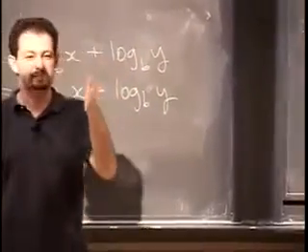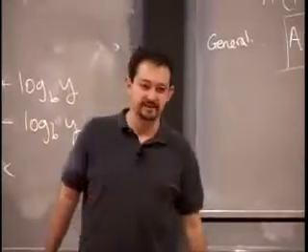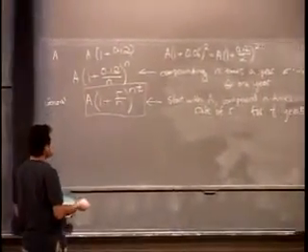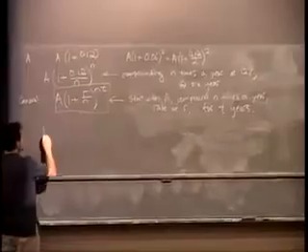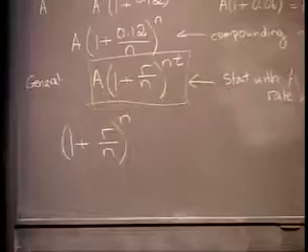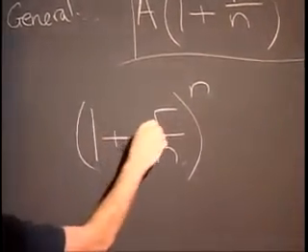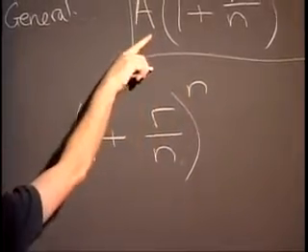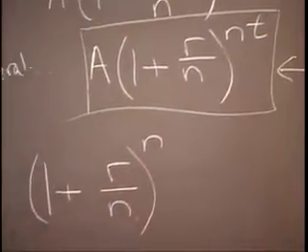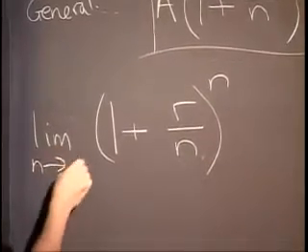There is a speed limit for increase of fortune just by repeated compounding at the same annual rate. And without further ado, I will tell you what it is. It turns out that if you take 1 year of compounding $1 at a rate of R, n times, so it's the same as this formula, but you started off with $1 and you're only doing it for 1 year, so A is 1 and T is 1. And you let n go to infinity. That means you compound more and more times a year.